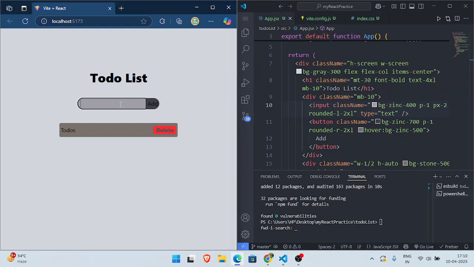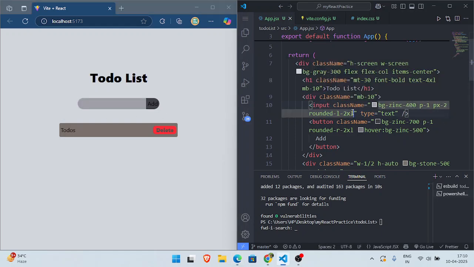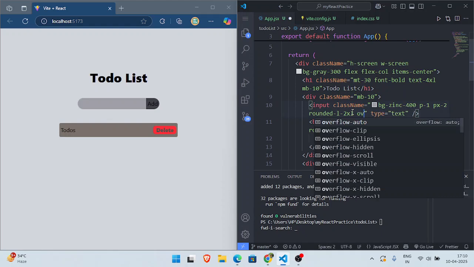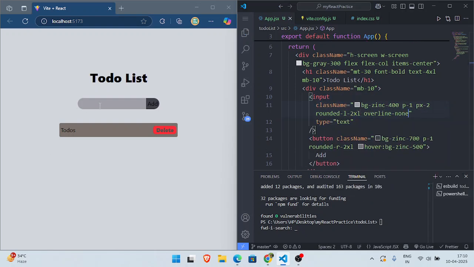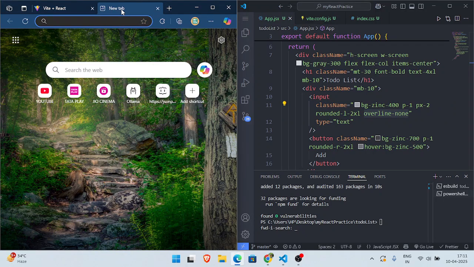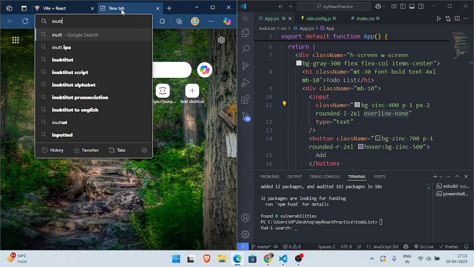Okay. And see, when you click on this input, this outline will appear. To remove this outline, there was a class, overline, overflow, not overflow, overline none, not this. Let me see it on Google.